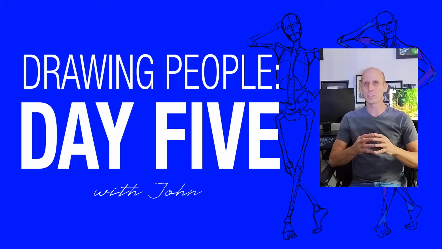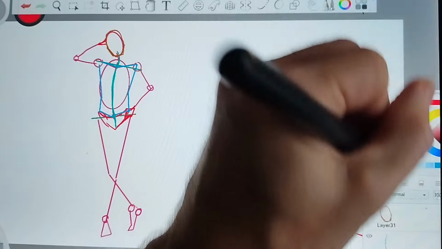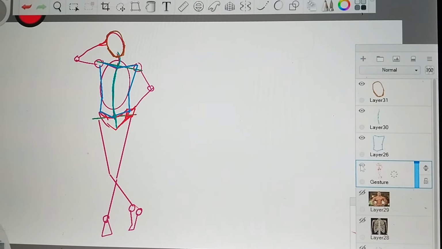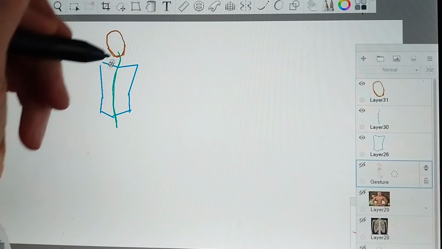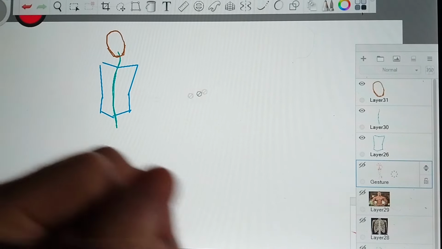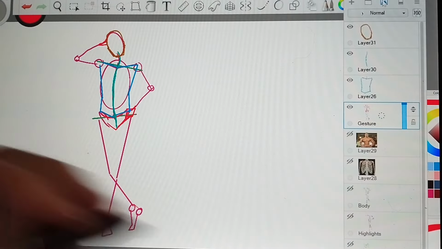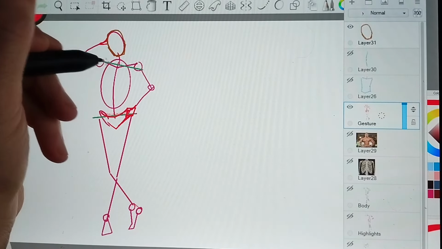We have some great information moving forward. So this seems like a good place to start. Kind of encapsulates everything we've been talking about. You have your basic gesture drawing, which is comprised of the shapes we learned earlier, which was the curved spine, because you're looking at it from the front, the egg with the chiseled bottom, and this kind of tunic-looking shape. But what I think is really important to see here is these two lines right here.